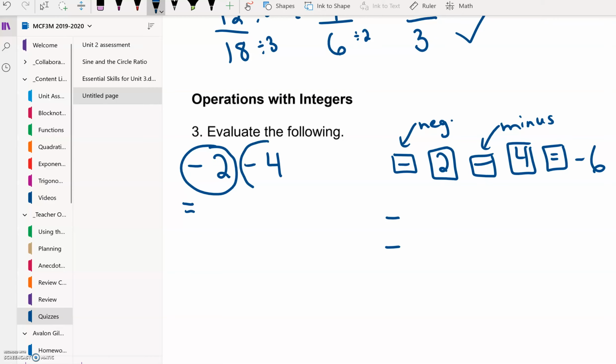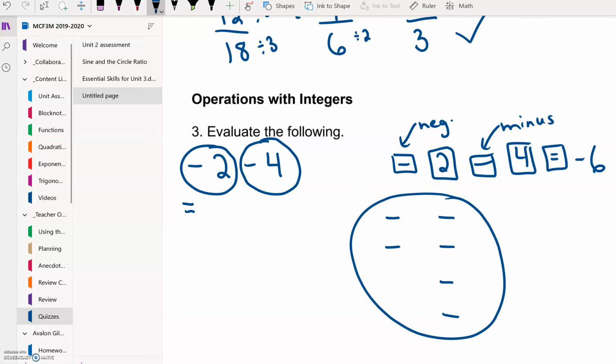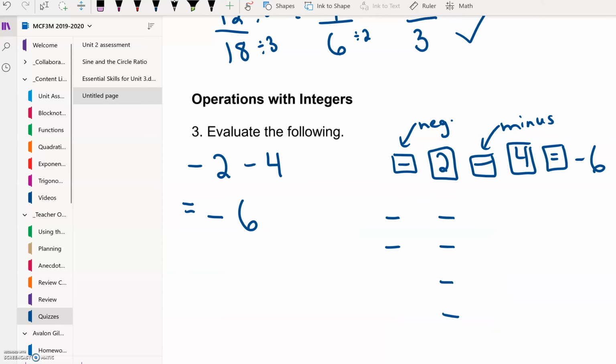To represent this number, you have to circle the sign that's in front of the number. So that number is not just 4, it's actually -4. So to represent -4, you can write this. So as you can see, when you're looking for your final answer, there are 6 negatives. Now a lot of people see this as -2 minus 4. So -2 and you take away 4. That's basically the same thing, but it's more confusing. So I like to look at it as 2 negatives, then 4 negatives, okay, equals -6.